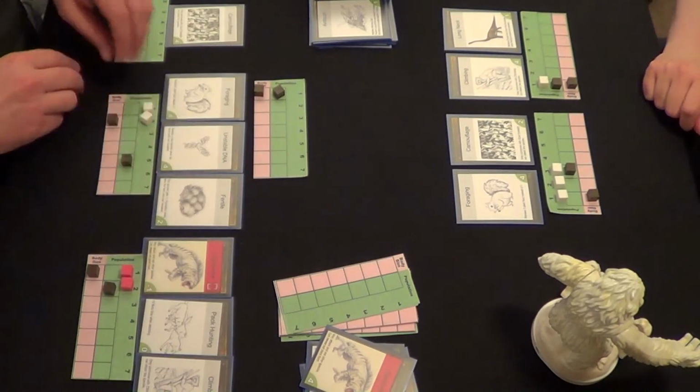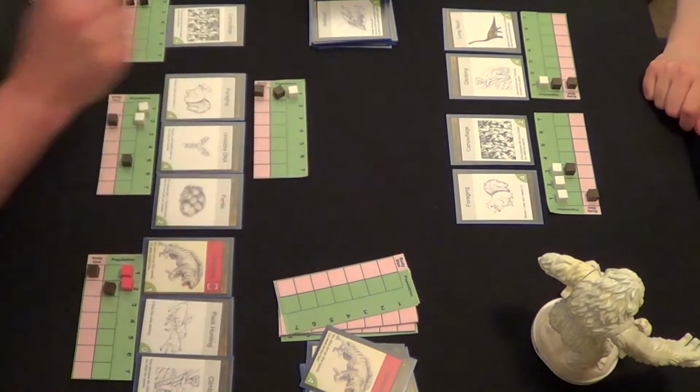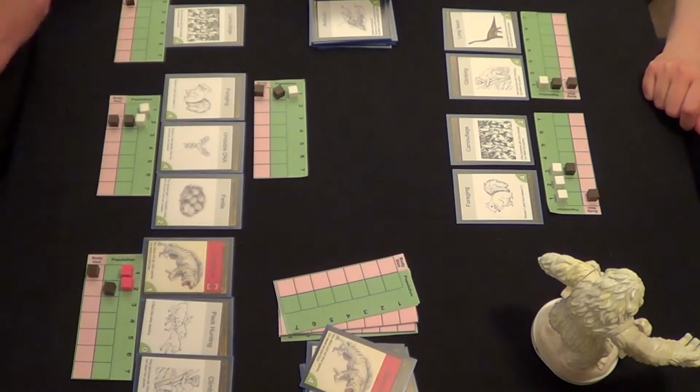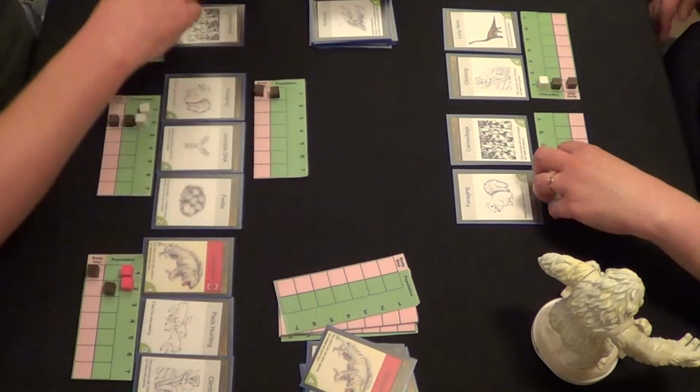So because I could put 1, 2, 3, and then 4. Okay, because I was not able to feed this species all the way, they would actually drop down to the level of where they were, there and there on the population. And then we're going to take the food and we're going to drop it into our little bags.